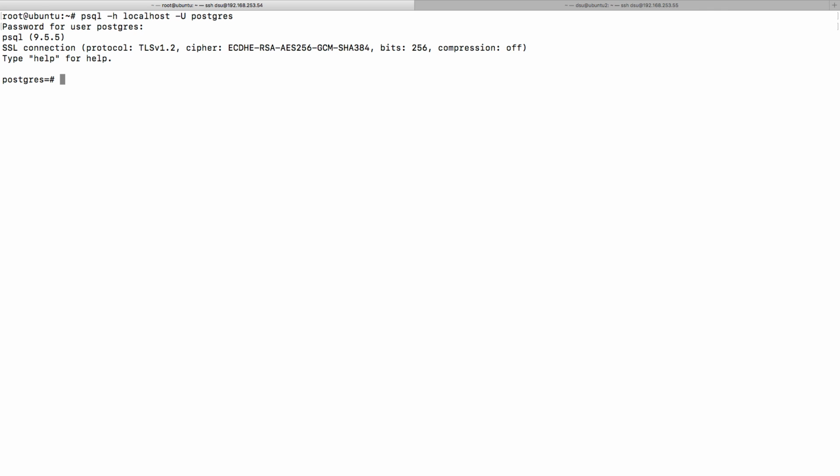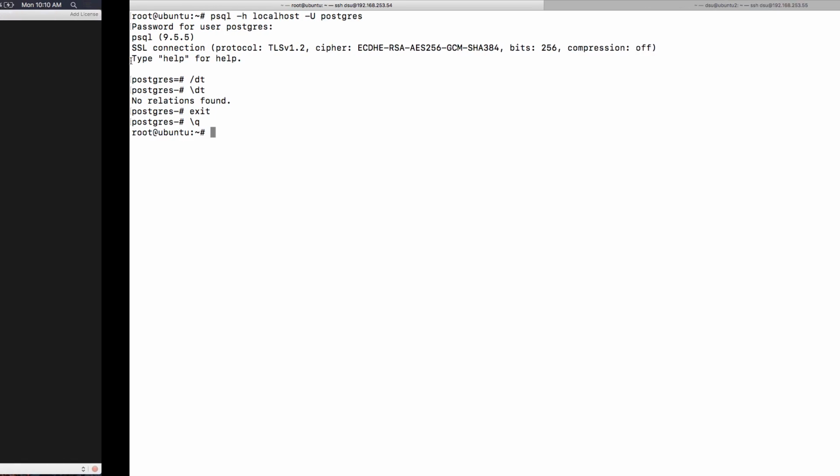And there we can see we got logged in. And whatnot. So we're going to get into how we can configure these things a little bit more, and we're going to go through all the different files that actually allow us to do things.